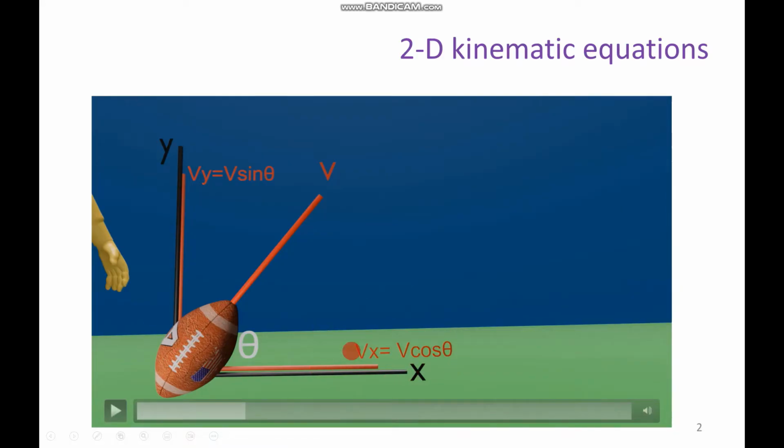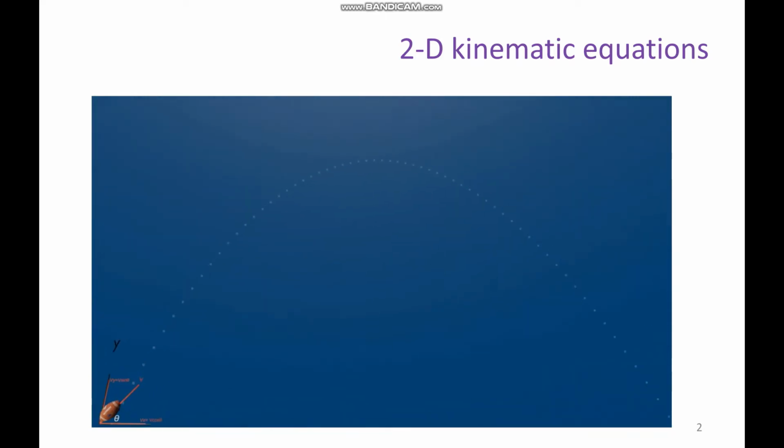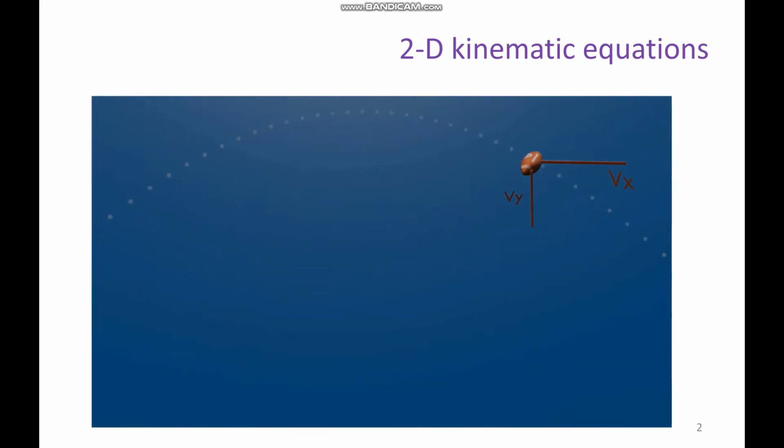So you have v sub x equals v cosine theta, with theta being this angle here, and v sub y being your v sine theta. This is how we represent these components. And what I want you guys to watch out for as this plays is how at each point of motion you have a velocity component in both the y and the x directions the whole time. These 2D problems are much more similar to real-life situations than the 1D ones that we were talking about before.